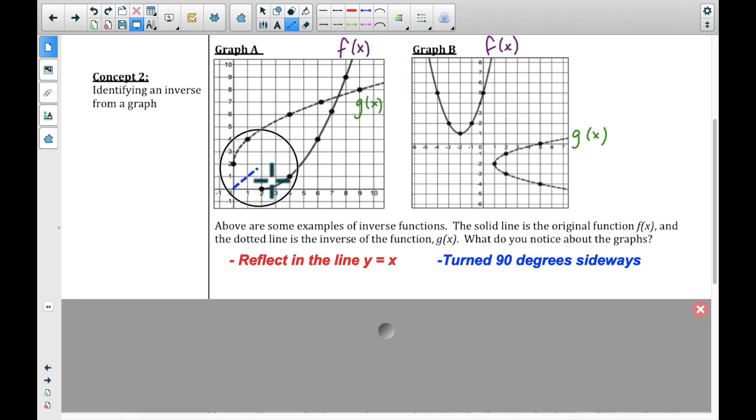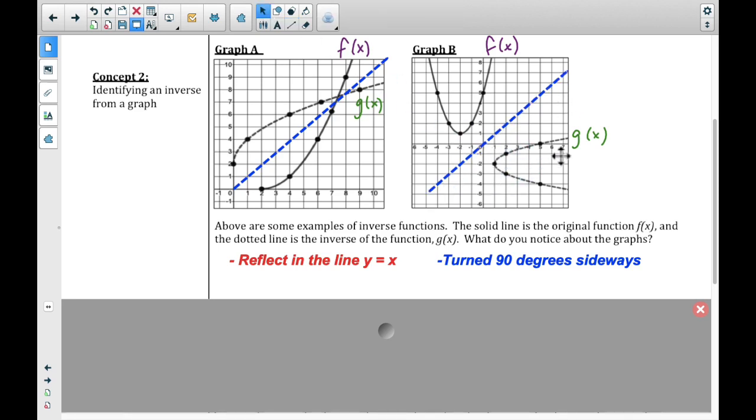If we took a line and drew it like this, do you see how it reflects in that line? And we can do the same thing over here. If we took this line, we might start at this corner on this one, and we went through here. We would essentially be looking at a reflection in that line. Now the question is, what is that line? Well, that line is the equation y equals x. I didn't draw it very well here. I'm going to redo that in just a second.